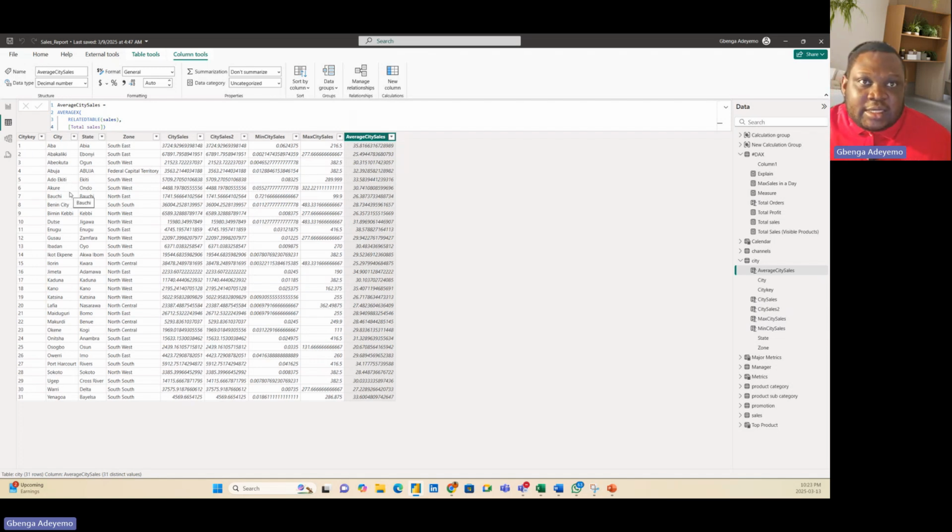So the logic behind this is this. For every time that each city key occurs in the sales table, it's going to sum up whatever they have, and it's going to divide them by the number of occurrences of that city key in the sales table. So that is what the average city sales is actually doing for you here. So you see that I'm using my iterator with the related table and also my measure. Interesting, right? Now let's do another interesting thing.